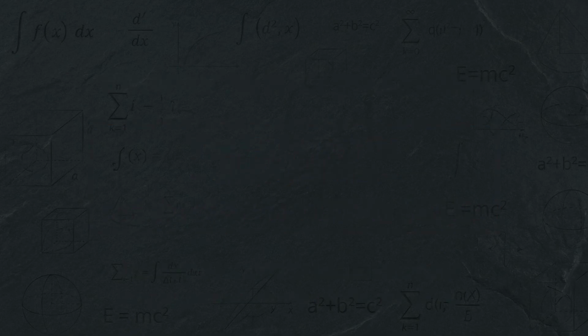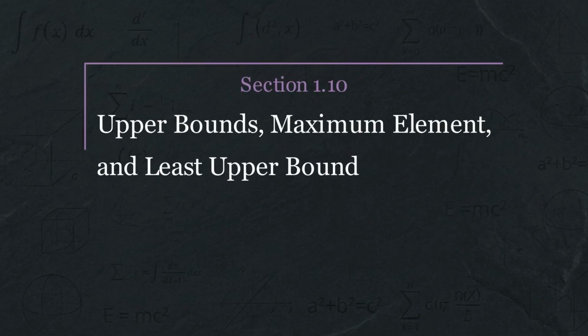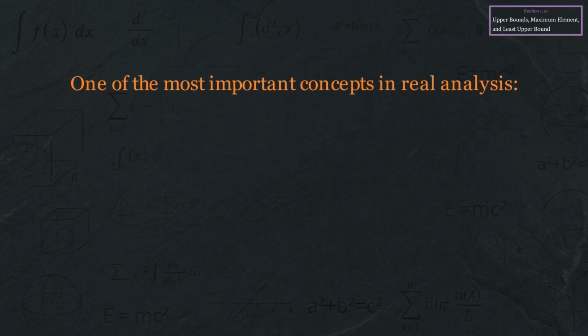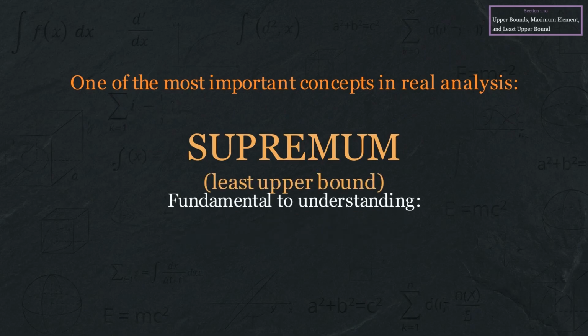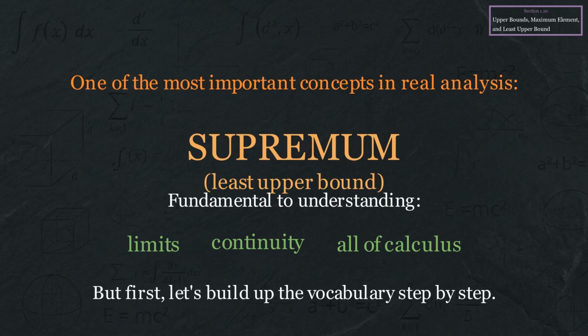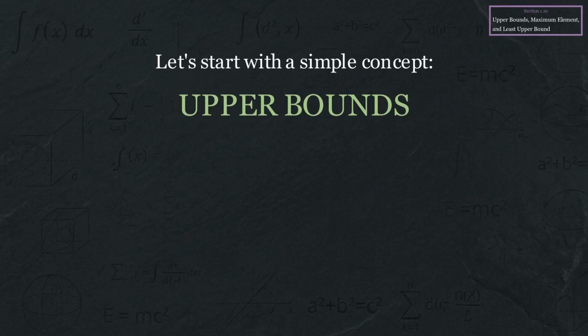Let's begin. Section 1.10, Upper Bounds, Maximum Element, and Least Upper Bound. Now we come to one of the most important concepts in real analysis, the idea of supremum, or least upper bound. This concept is absolutely fundamental to understanding limits, continuity, and essentially all of calculus. But before we get to supremum, let's build up the vocabulary step by step. Let's start with a simple concept: upper bounds.